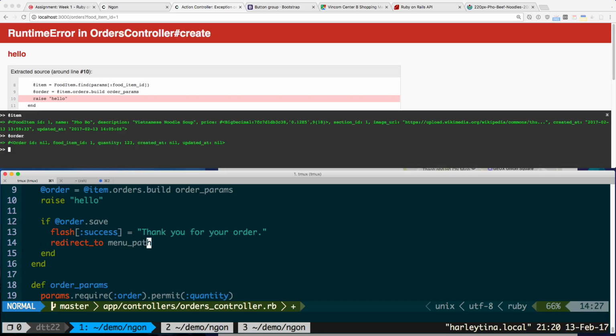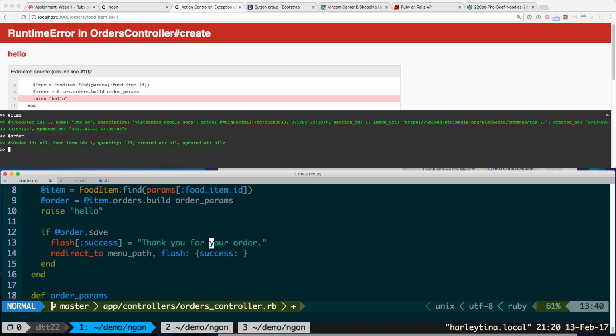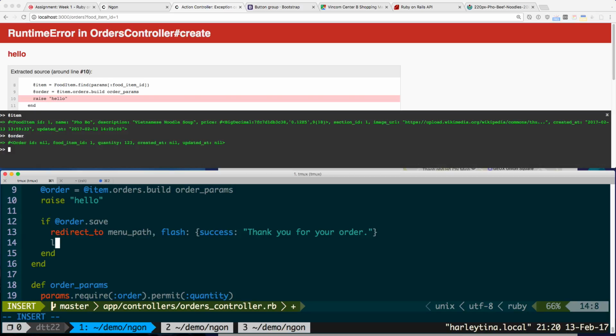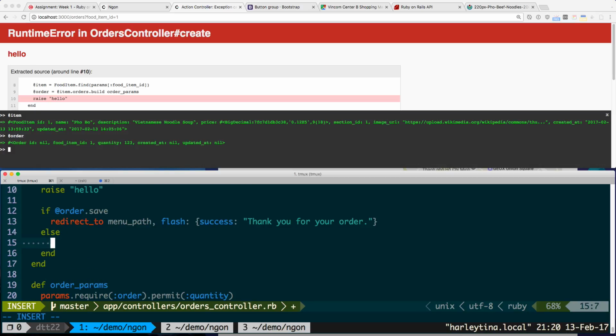Yeah, and in Rails you can actually do that. So it's the same thing. It's just one line. It's really up to you. Okay, so there's an even shorter way, but I'm not going to tell you, and then everyone goes crazy. So here, what happens if it cannot save?